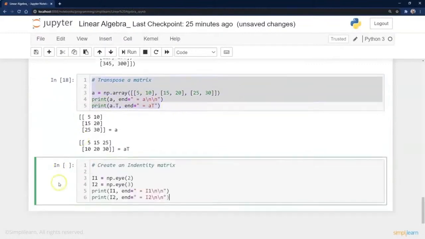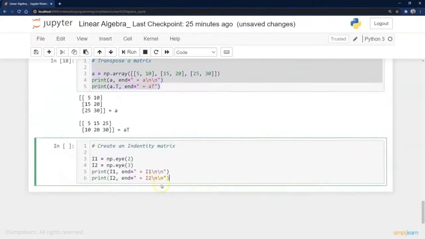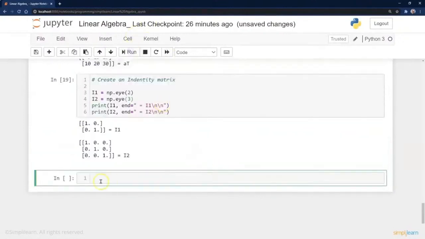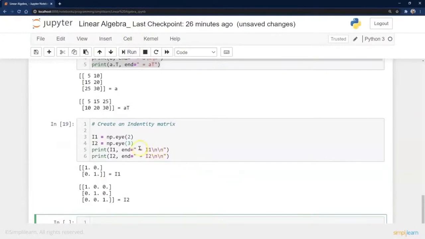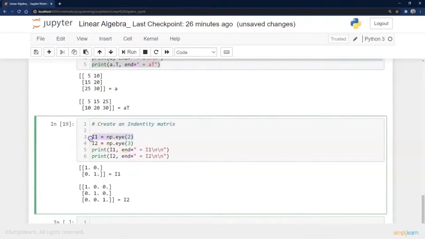Another tool that we didn't discuss is your identity matrix, and this one is more of a definition. Here we have one where we just did 2, so it comes down as 1, 0, 0, 1, and for 3 it's 1, 0, 0, 0, 1, 0. It creates a diagonal of 1s.